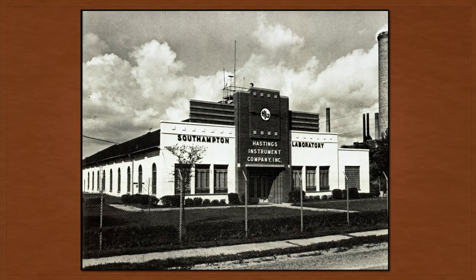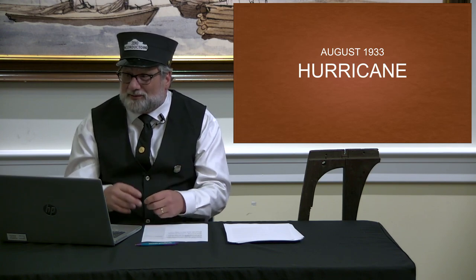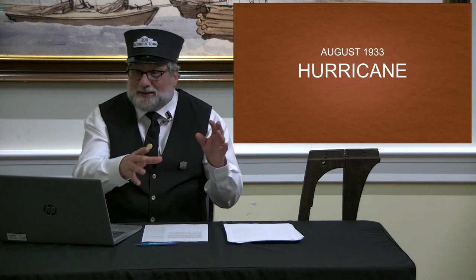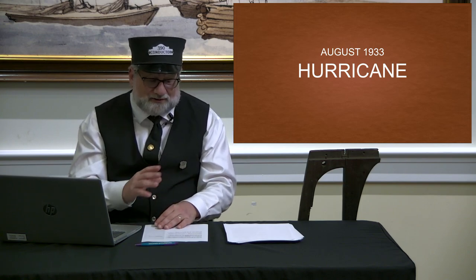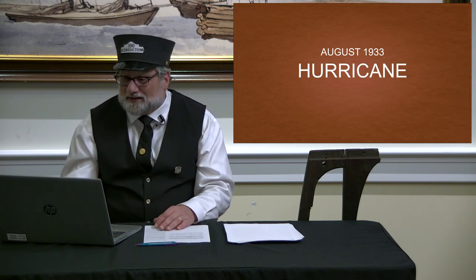Which is pretty cool. So let's go back to a little bit about streetcars. The 33 hurricane came. In the late 20s, buses were slowly taking over anyways of the line. All the major lines except the one line, the main line going from Hampton to Newport News, which went down Elizabeth Avenue, that one was still intact. But all these smaller stops and smaller lines, like out to East Hampton or to the east end of Newport News, they converted those to buses. A lot of reasons, we could spend hours talking about why buses came on, but they did.